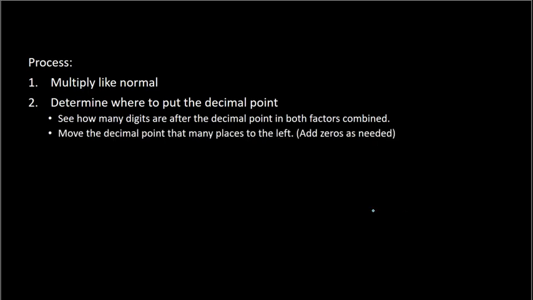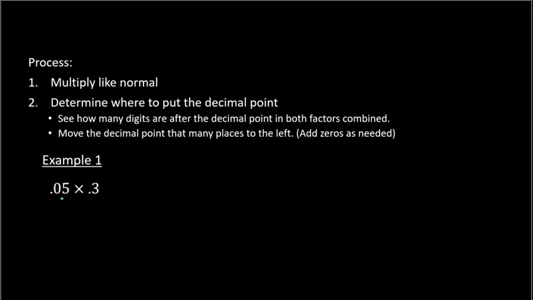And then make sure, if needed, you can add zeros. So here, we're going to focus on problems where zeros need to be added in the front when you do this. So for example 1, we have 0.05 times 0.3. What might help us understand where to place the zero is if we think of this as fractions multiplied together, because decimals can be converted into fractions, right?